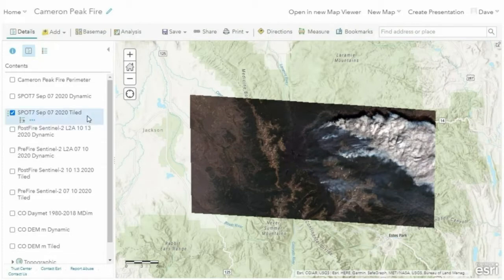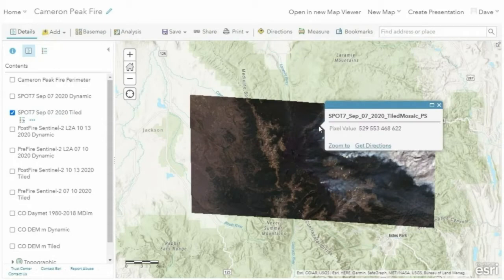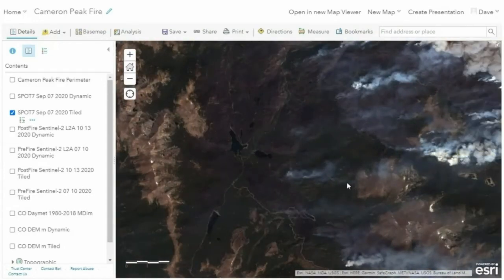Tiled imagery layers include all bands at the full pixel bit depth, which we can observe in the pop-up. Tiled imagery layers stream data to the client as CRF tiles containing all bands.